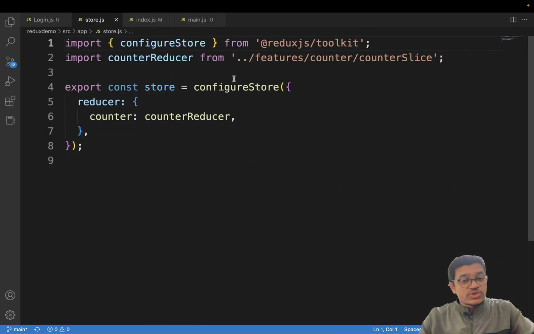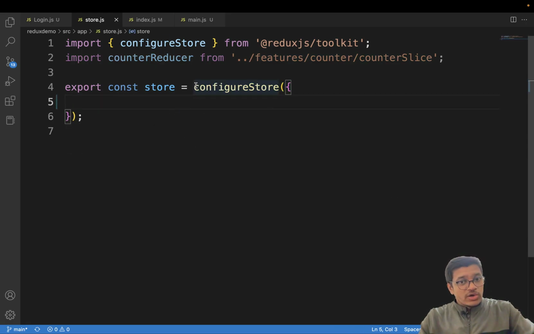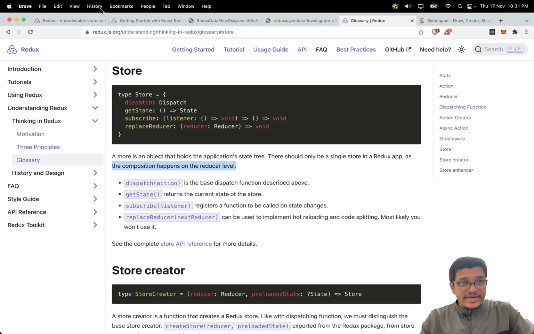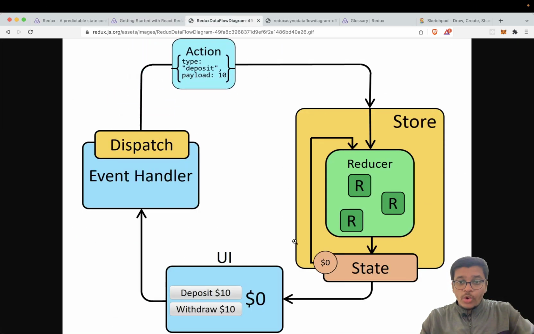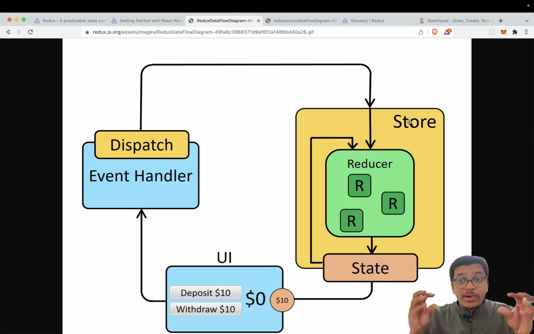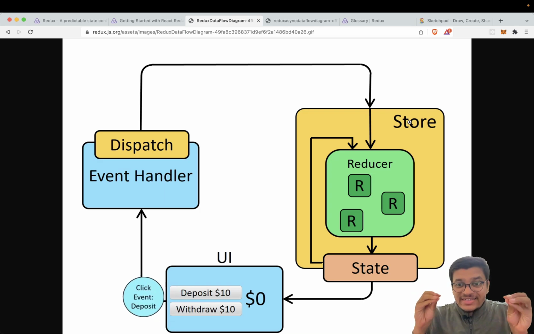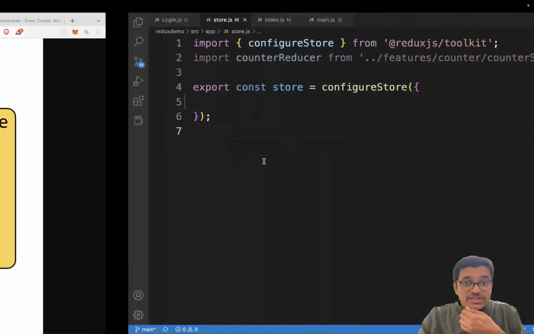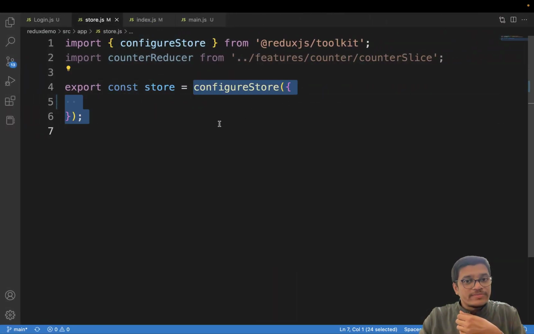If you see configureStore, just delete this also. This configureStore is going to generate this whole bigger yellow block. The store is the global state where state is going to be stored, and the store has been created by configureStore.